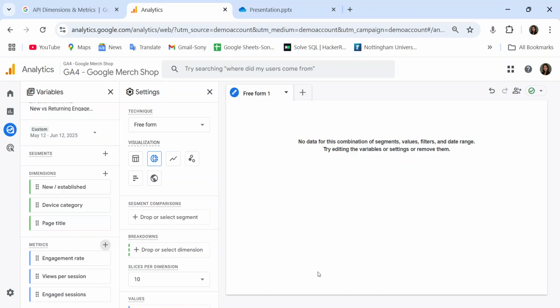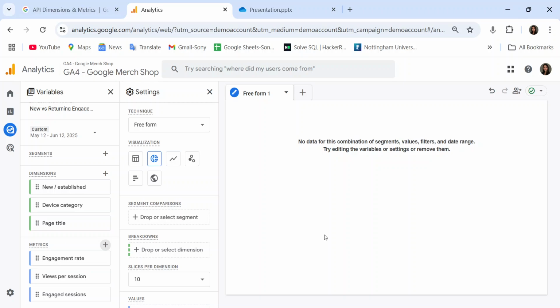Now the question of how to decide what dimensions and metrics to use. So when you're choosing your dimensions and metrics, always start with what is the business or research question? Who are we analyzing, whether it's users or sessions or events? Do I want to count or calculate or segment something? So the more specific the question is, the more focused your field selection becomes.